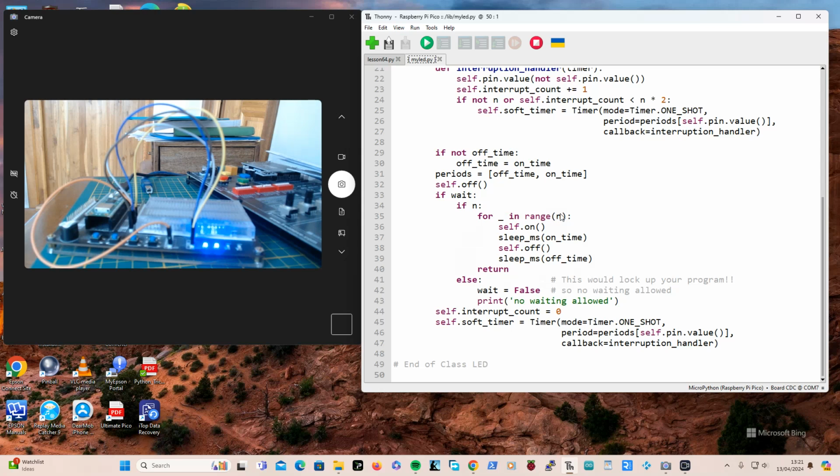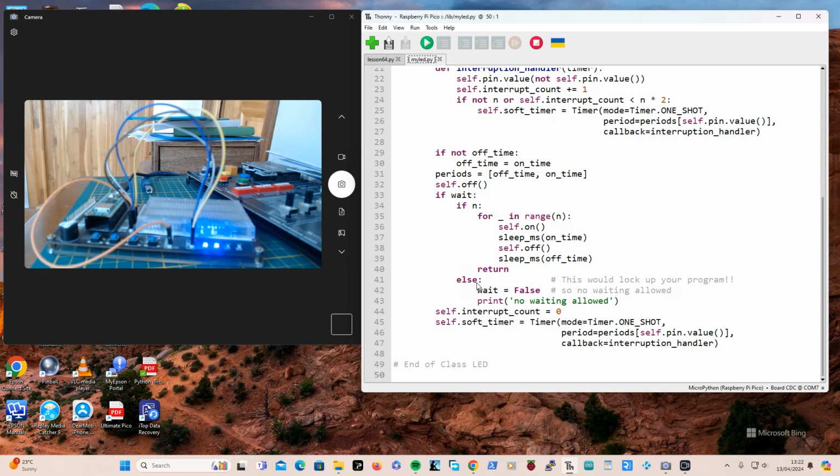You turn it on, you delay or sleep, and then you turn it off and you sleep, and you do that however many times, which is the very basic one. Now, that is if you wanted it to do a certain number of times.